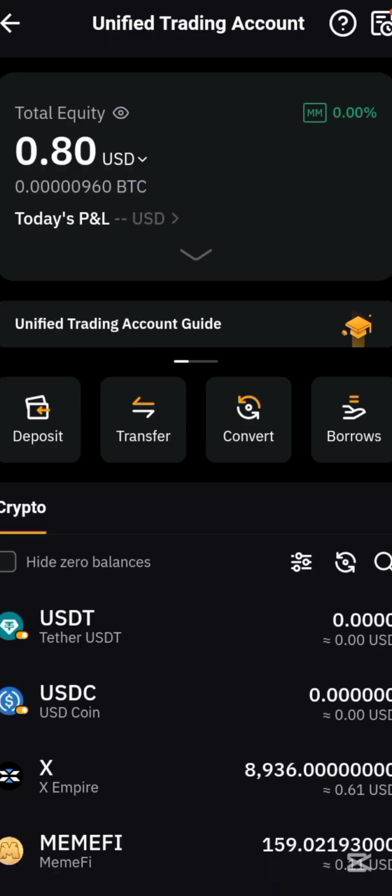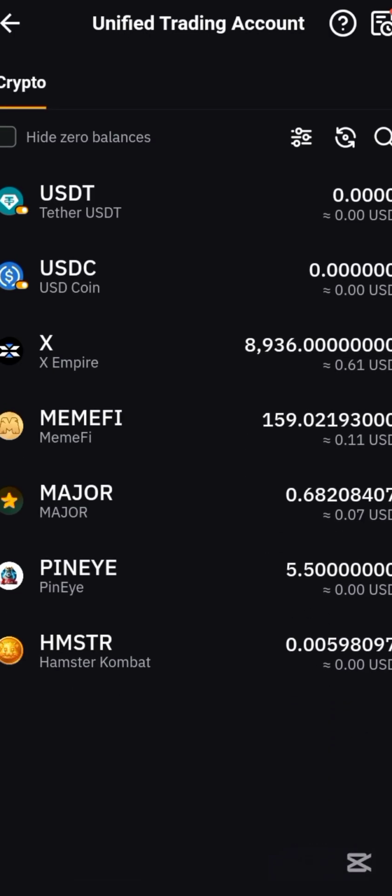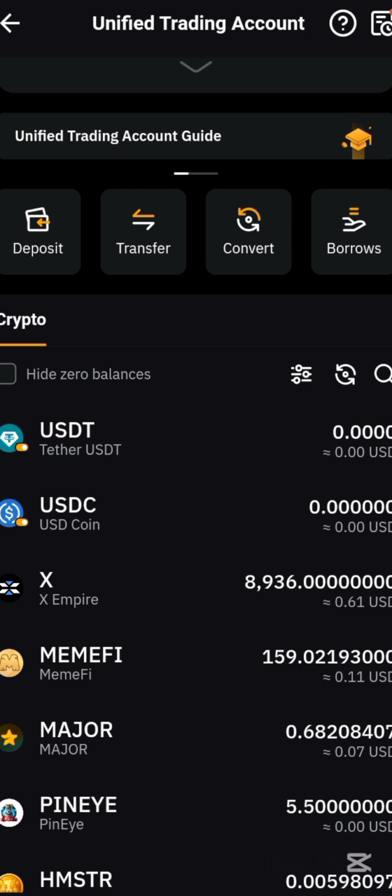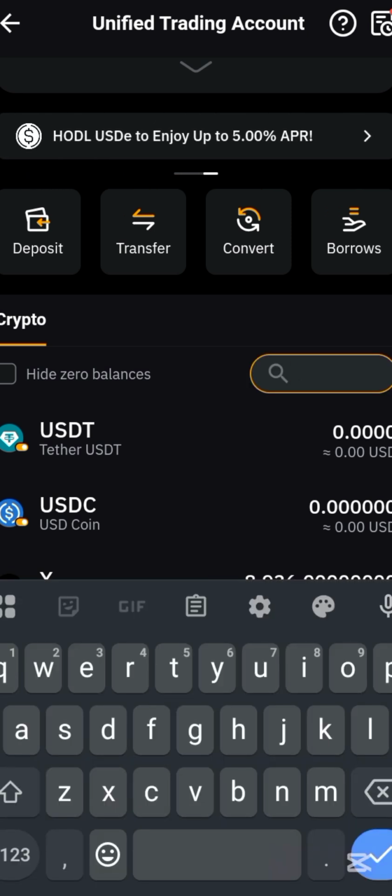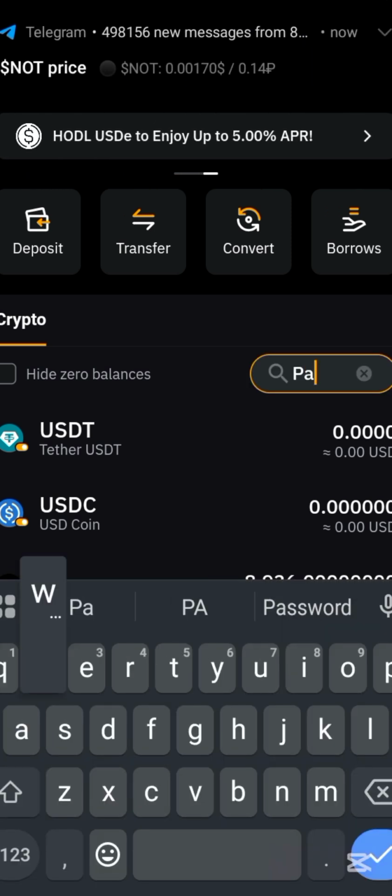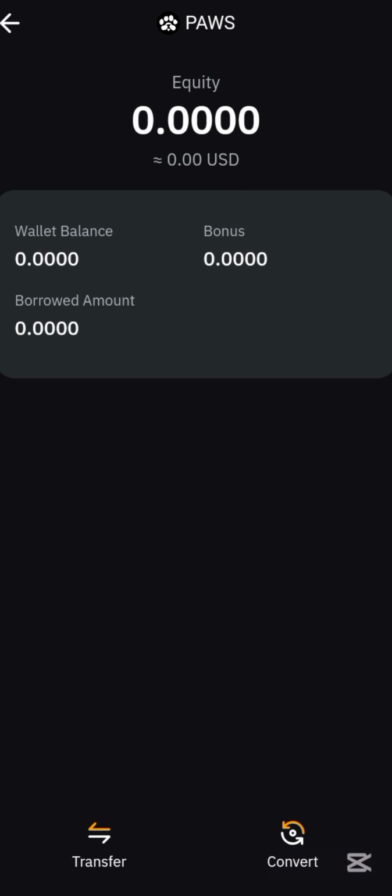After clicking on it, if your Paws is not reflecting here, you come to this search bar, click on it, and search for Paws. So you can see my Paws is showing 0.000. That means the Paws has not been allocated to my Bybit centralized exchange.